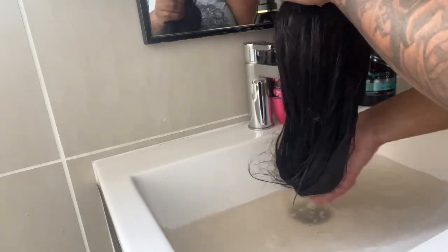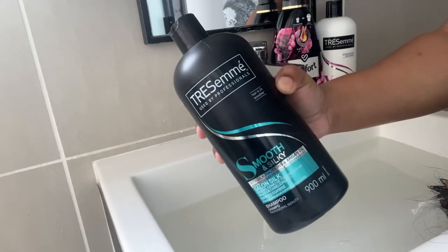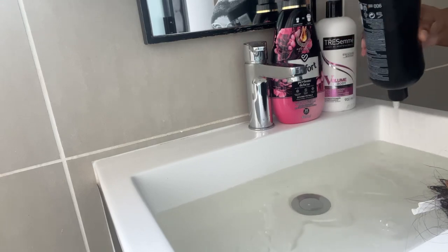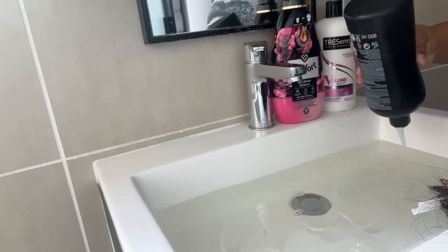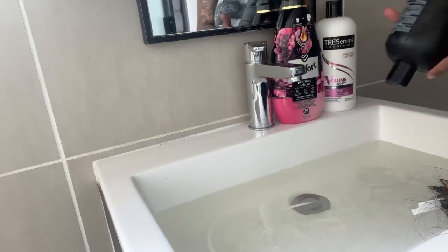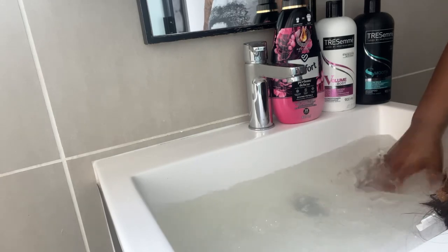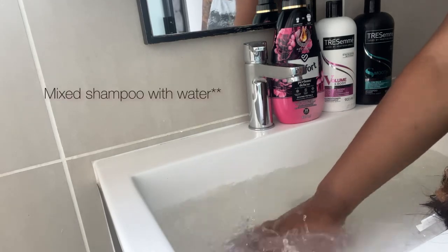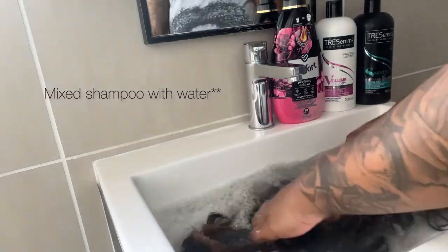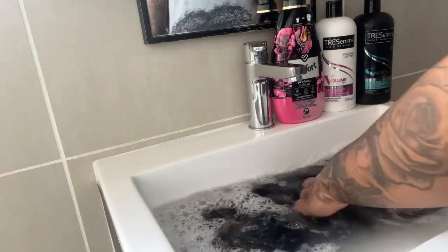Then once that was done, I was now ready to go in with my shampoo. I filled the basin once again, and once the basin was nice and full, I put the shampoo directly in the water. As a black person, child, I don't measure stuff with anything. I just measure with my eyes, okay? Then I mixed the shampoo with the water before I placed the hair in, just to make sure that the entire hair gets the shampoo, because if you pour it directly onto the hair, some parts of the hair will not get the shampoo, you know.